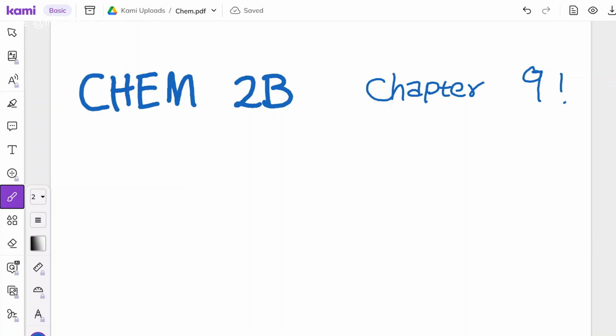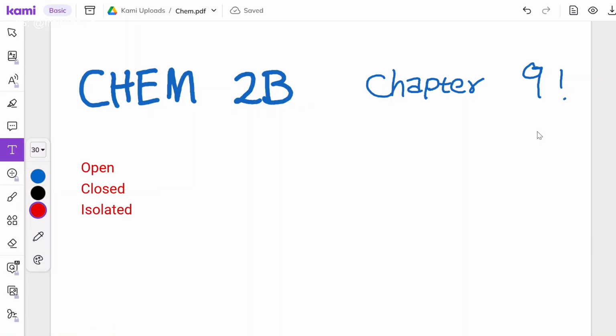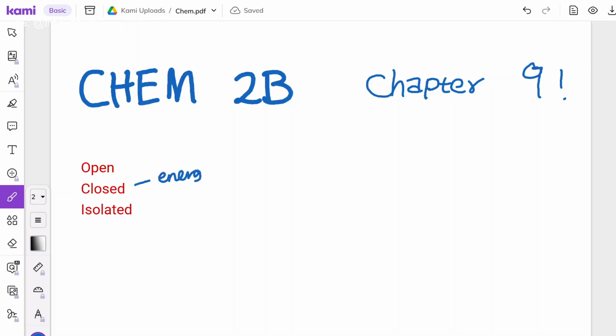Getting straight to the point, we start with systems. When it comes to systems, there are three different types that you're going to see in this class. Actually, I think that's all the kinds of systems there are in general. The first one is an open system, and like the name says, it's open to both energy and matter transferring in and out. A closed system is open to just energy transferring in and out, but matter can't. And then an isolated system is neither energy nor matter transfer in or out.